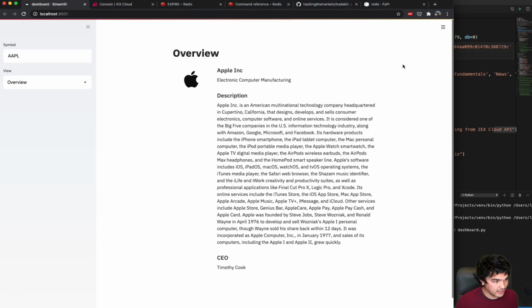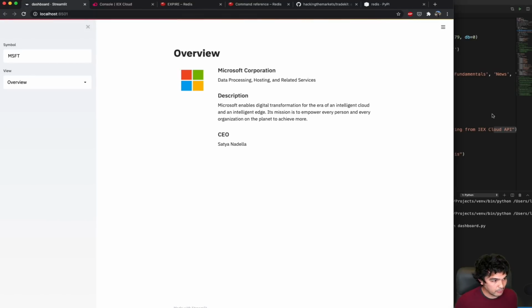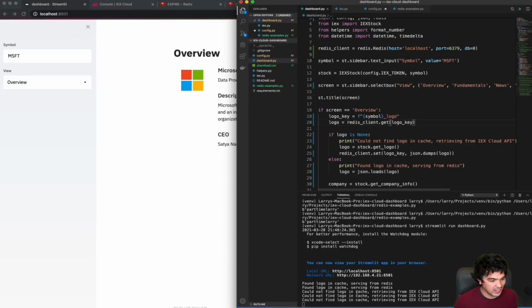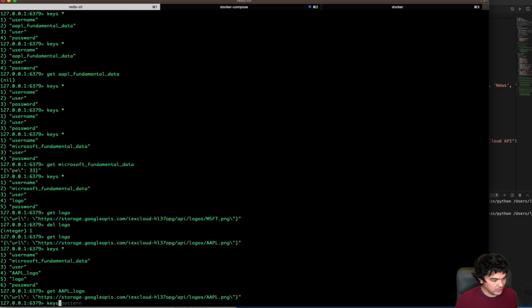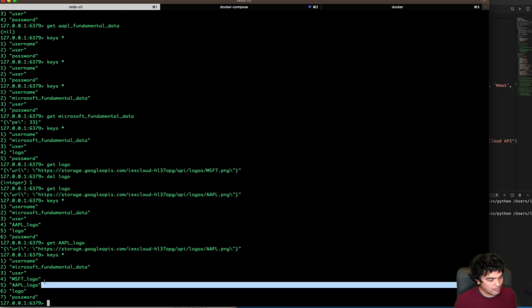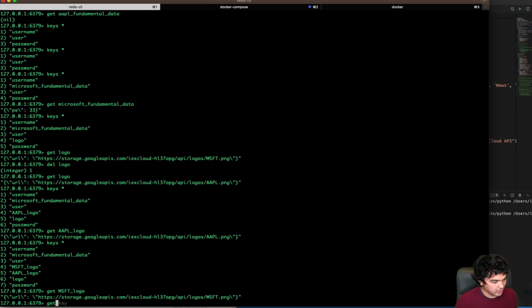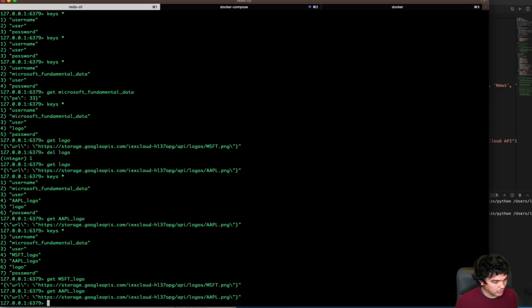And so if I refresh the page, it looks like my default symbol is Microsoft. It's going to say it couldn't find the logo in cache because it's looking for Microsoft_logo, right? So now if I do keys star, you see I have one for Apple logo and Microsoft logo. Okay, so there's the Microsoft logo, and here's the Apple logo, right?